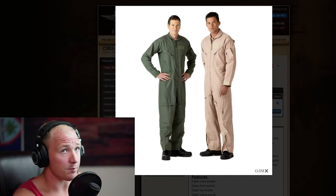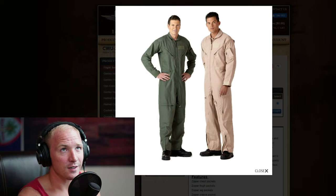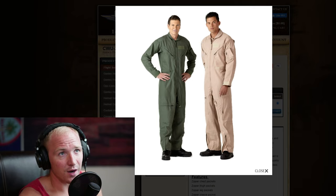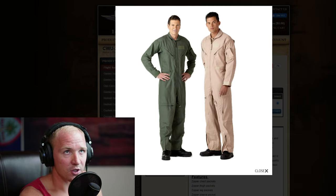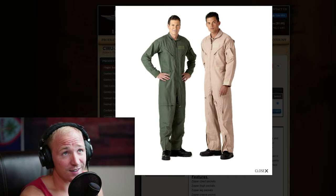So let's get started. This first one is the one you usually see everyone in — this is your Gibson and Barnes flight suit. You've got pockets here, a pocket down on each leg, and then this is usually where someone puts a knife or trauma shears. There's a little string that always comes with the flight suit — you can tie into these little fat straps, that's pretty much what they are.